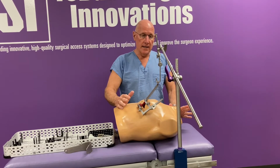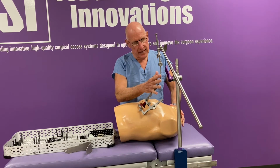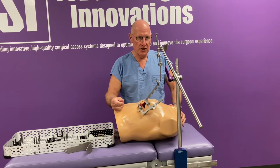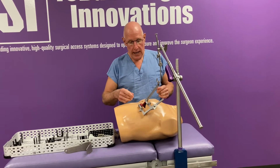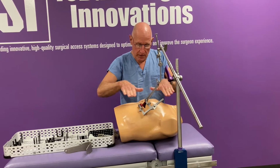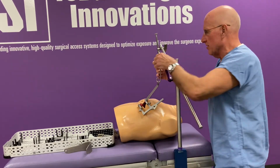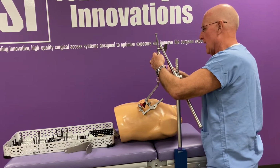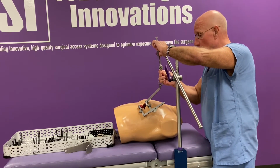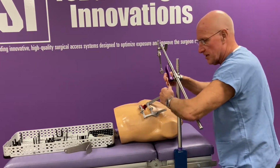Now, when we're done taking down the IMA, we can either leave the lift setup as it is and apply a stabilizer through this incision, or we can take it apart and change the retractor and go through with the retractor in its normal position. So I'm going to show you exactly how we'll achieve stabilization using that. So to do that, I'm going to go ahead and release the lift mechanism, again holding this so that it doesn't drop down all at once. Just go through the reverse setup that we did before.